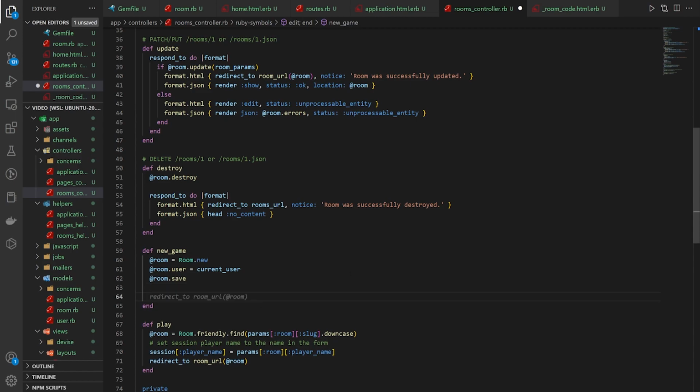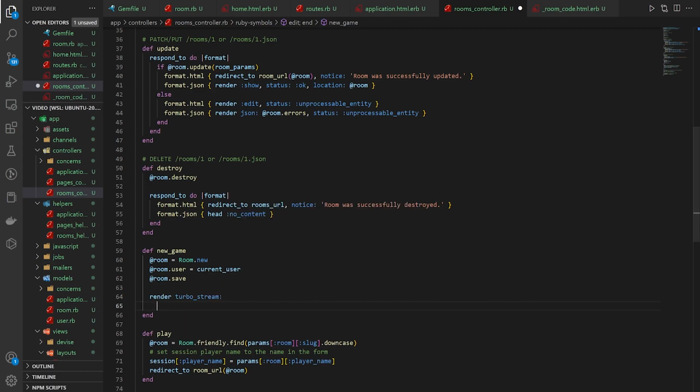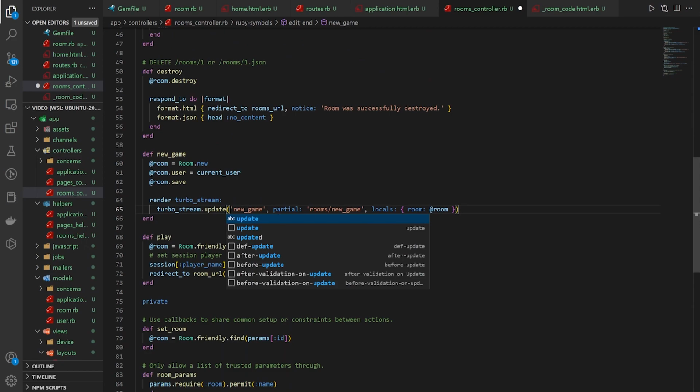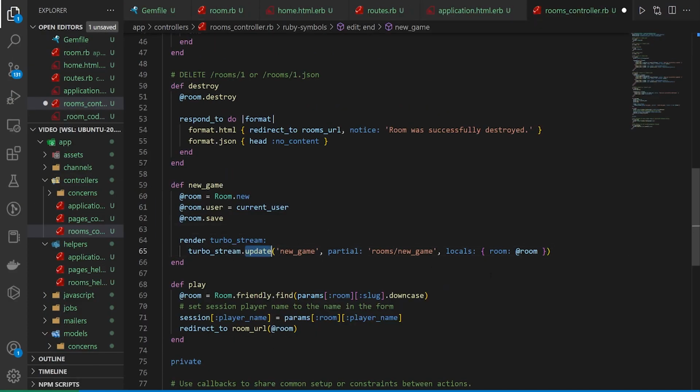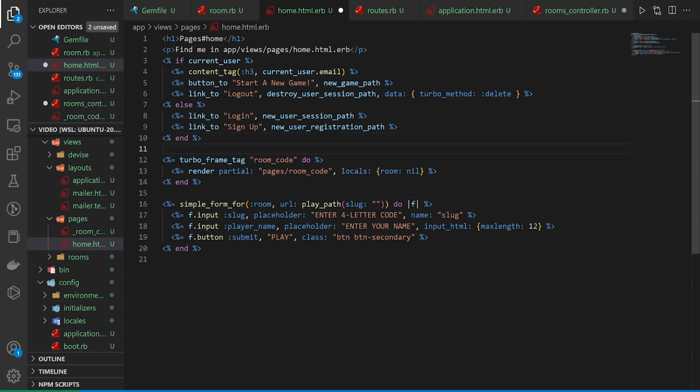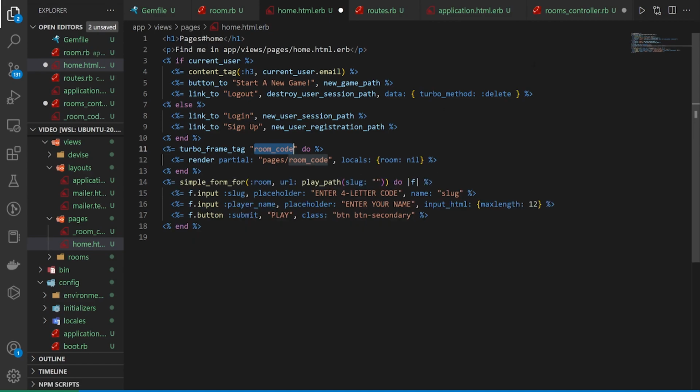There we go. Now what we'll do is we will render a turbo stream. This is a Rails 7 feature. It allows us to do some stuff in real time without needing to refresh. So first things first, our turbo stream here needs to be an update. I'll scroll down a bit and hit Control plus one more time. The thing we're targeting is going to be room_code. So if we come over to our home page real quick, we should hopefully have a turbo frame tag that has room_code in quotes, which wraps around our page's room partial, and this takes in a room. So this room_code right here is what we're targeting as an update. It'll replace what's in here with whatever we tell it to.